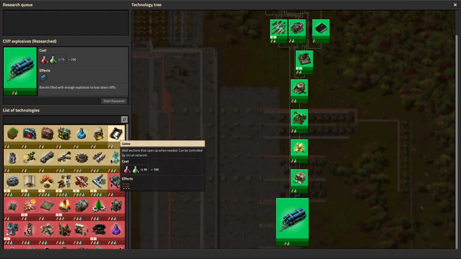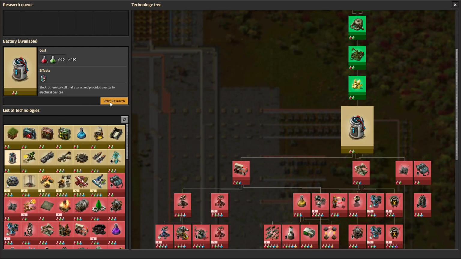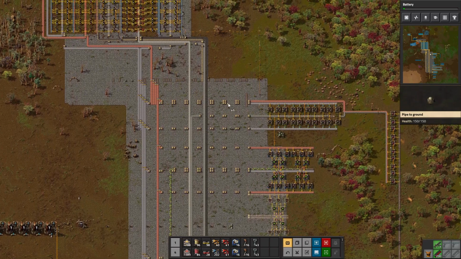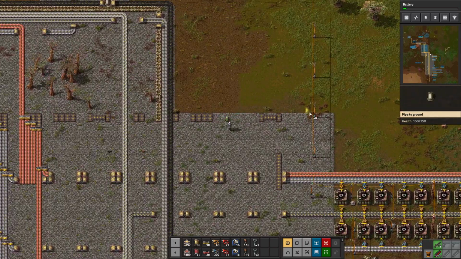Oh, we got our cliff explosives, which is awesome. So we can start making sulfur. I'm also gonna throw batteries on there too, because that's what I'm going to talk about after sulfur and cliff explosives. So we'll just research batteries so we have them. Okay, so anyway, this is our fluid area of the bus, and I can put my pipes like that just to remember where it is.